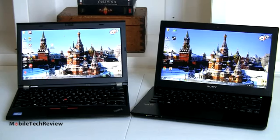But first off, both of these are unusual because they're 13-inch class notebooks. Technically, the Lenovo is actually smaller. It's a 12.5-inch notebook, but they're not Ultrabooks. They have full Intel Core mobile CPUs, not ULV CPUs used in Ultrabooks. That means that they're faster for those people who need to do more demanding tasks. I'm not talking about word processing and surfing the web here, but you're using Adobe Creative Suite a lot. You're doing programming, development work, CAD, that kind of stuff. And you need more horsepower, some video editing, for example.